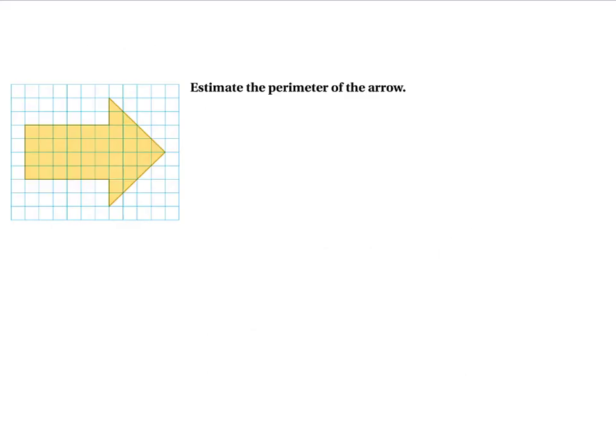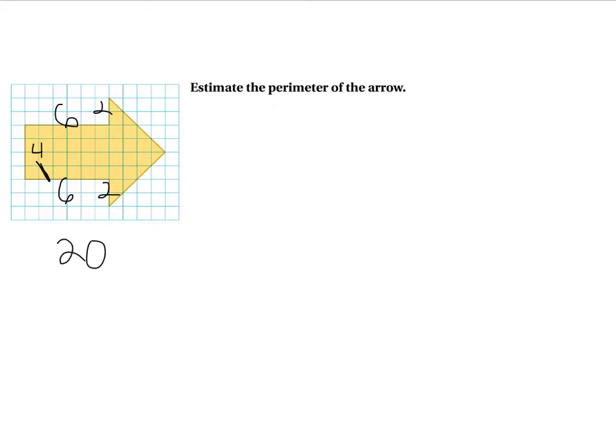First example problem to look at here, it says estimate the perimeter of the arrow. Obviously, it's just an estimation here, but you get the idea of going around some kind of object. If you think about this, this is a rectangle, and then you also have a triangle. Just an estimation here. This is 6, this is 6. This is 2, this is 2, and on the edge here is 4. So if I add just those together, I would have 4 and 6 is 10, plus 6 is 16, 17, 18, 19, there's 20 right there.